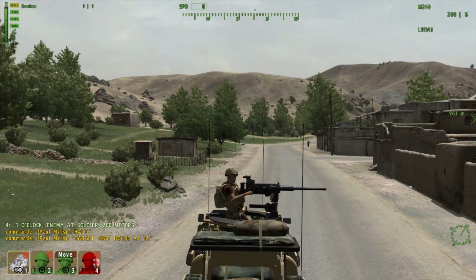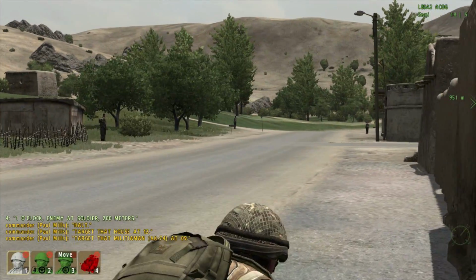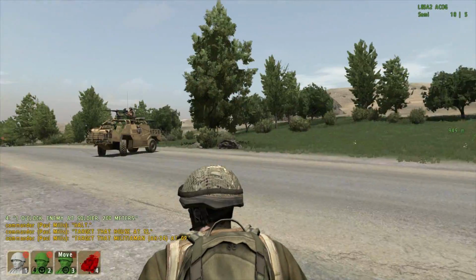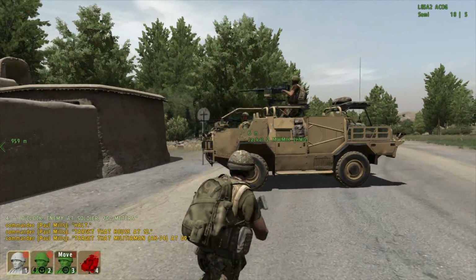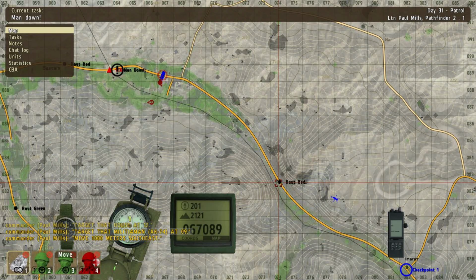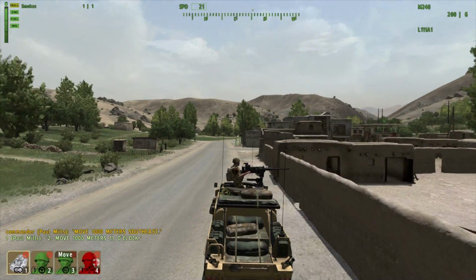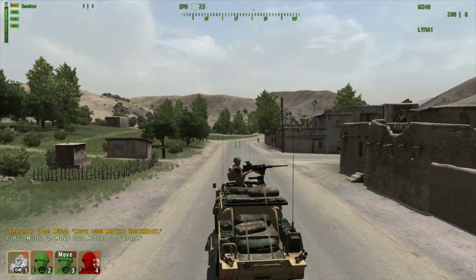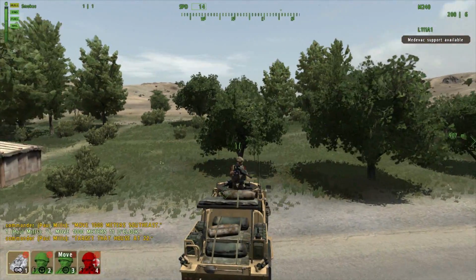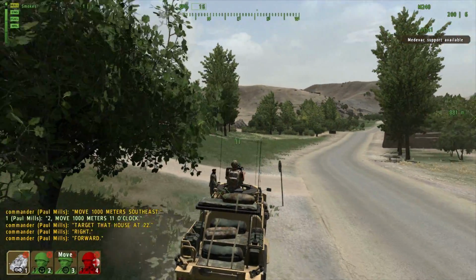Target that house at 1-2. Target that man at 0-9. Does he have an AK? He doesn't. Alright. Go back in. Move. 1 click. Southeast. 2. Move. 1 click. 11 o'clock. Let's get the fuck out of here. If we're gonna get shot at, we're gonna get shot at. Target that house at 2-2. Right, let's go. Come on. Don't run over him. Forward.